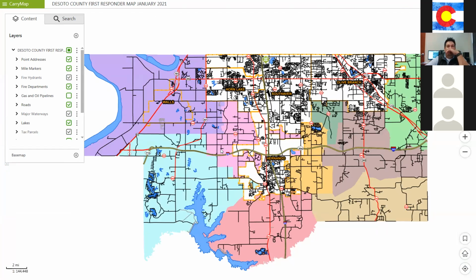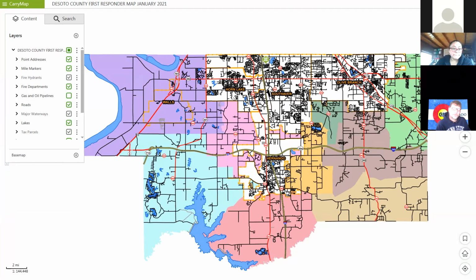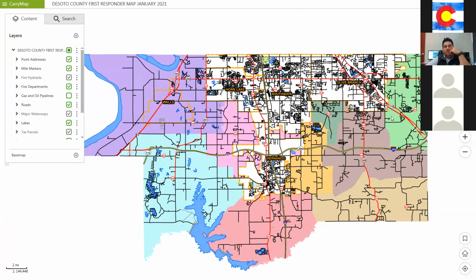Each one of these colors is a different fire station's boundary, right? And then you have the municipal boundaries: South Haven, Hernando, Olive Branch, and Horn Lake. So we had nine all respond to that one, and several of them didn't know where to go. But with the CarryMap, the funny thing is I listened to the scanner and the radio, and they're like, use your map app. And I'm like, okay, that's awesome. Because some of the cities have switched to laptops in their cars, it can automatically tell them where to go within their city, but it does not have the unincorporated county data in it.